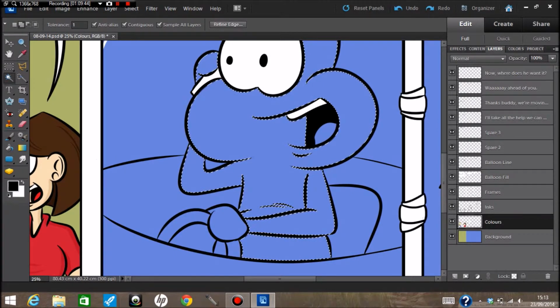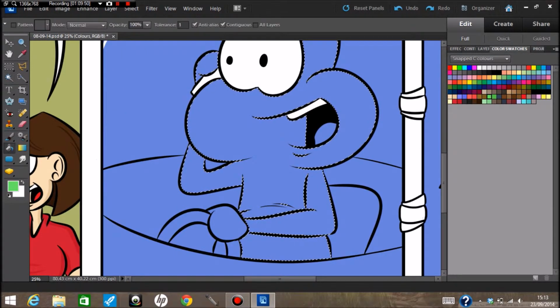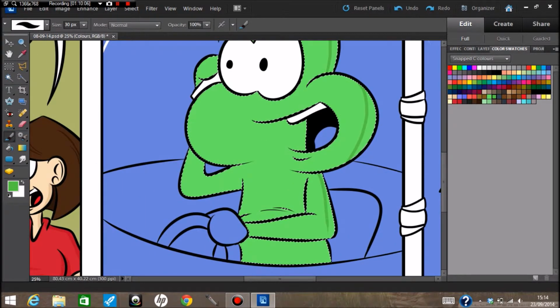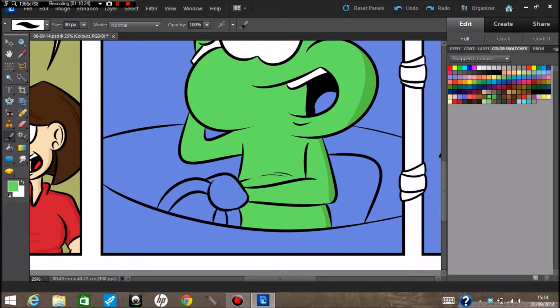select it up, and bring up Kip's skin, select, modify, expand. As always, big old skin colouring, and then bring up the darker layer. For Kip, I can have the sun coming in at any side because it's outside. I'm not going to draw the sun. I'm not going to colour a bit of yellow in. It tends to look a bit naff. So I'll just pick the back side of his face as if it's the same lighting angle as in the first panel. Let me just colour them in like that. I've missed his front end somehow. I'll just freehand that now. There'll be no shading on that.